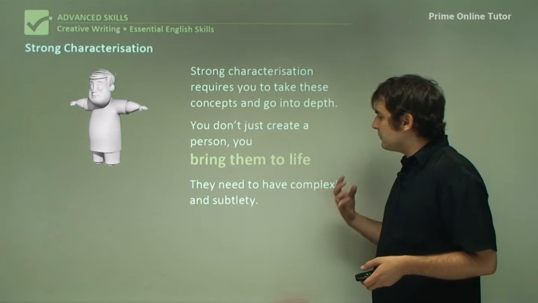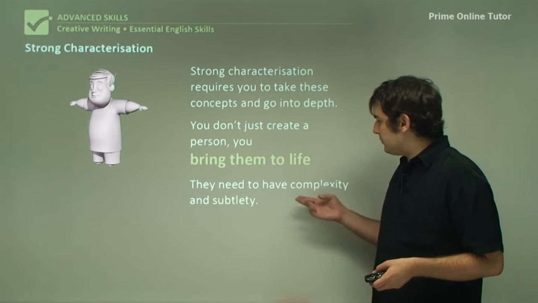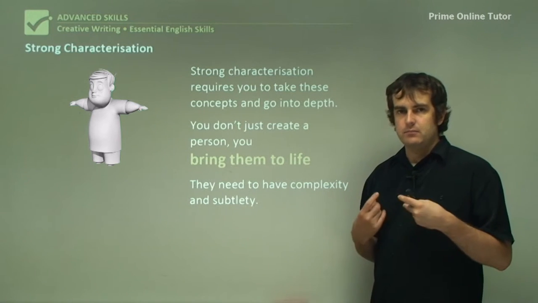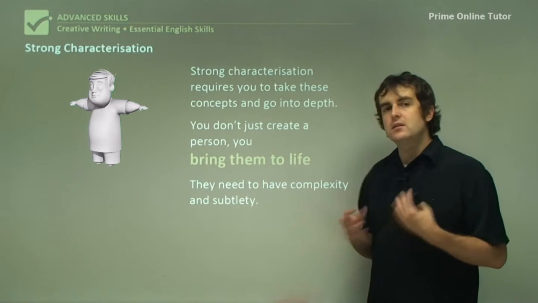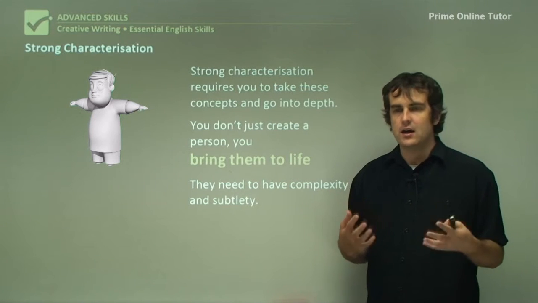And they need to have complexity and subtlety at the same time. Now, what I mean by this is by having complexity, it means they have things which make them different and interesting as a person. Certainly, everyone is complex in their own way, that they're not simple, that they're not just a simple cut-out cartoon character.